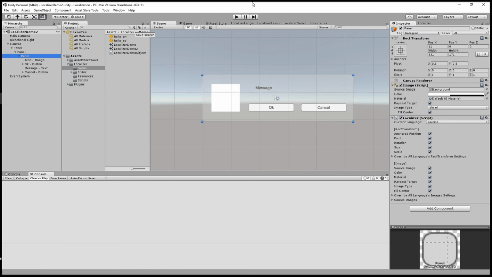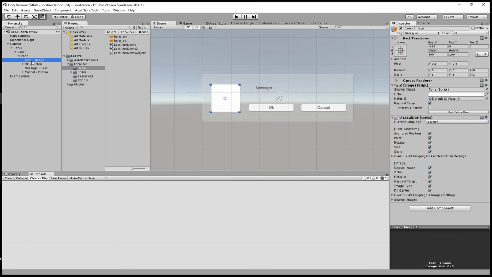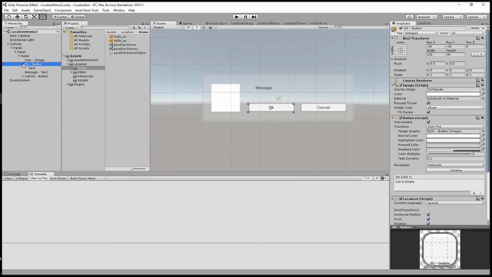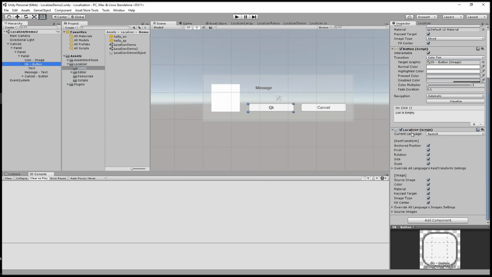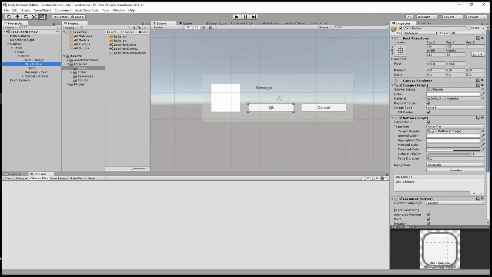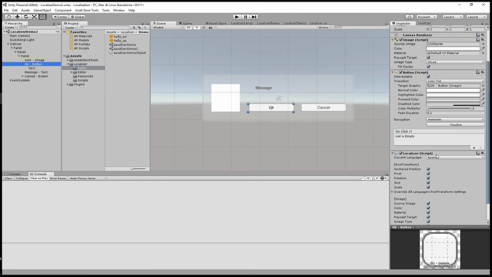From this moment you have your message box localized. Why? Because this script adds a localizer script to every object. The localizer script will keep settings for components on this node, every node, for every language which you have.